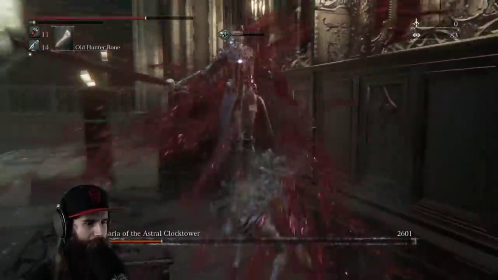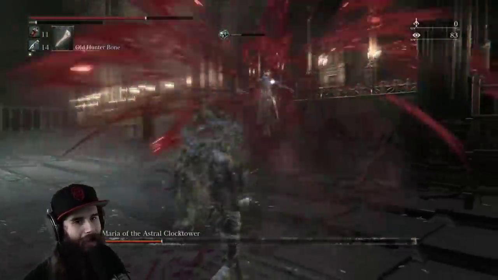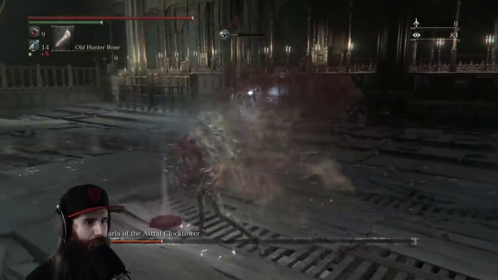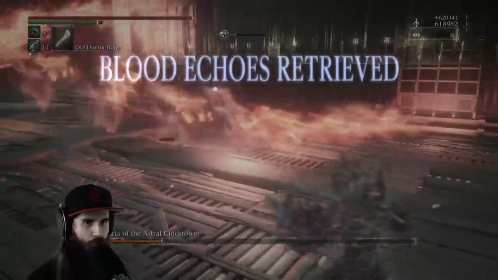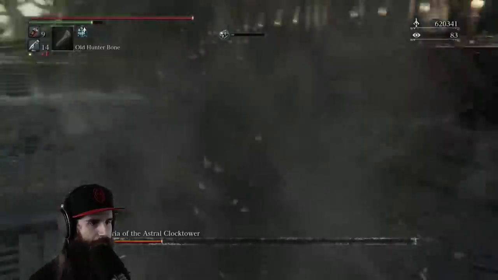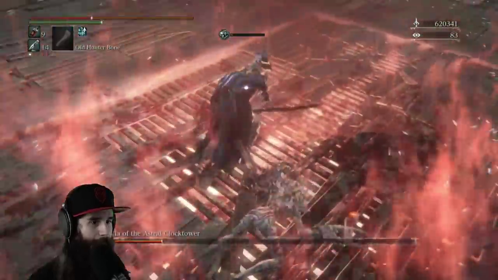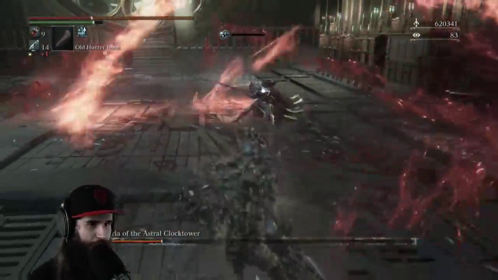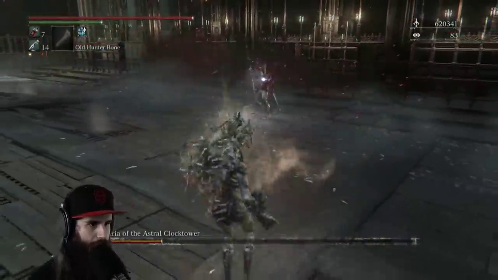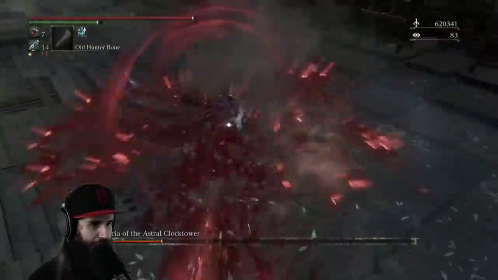I'll go for two quick hits. I'll back away. Blood bullets. Quick heals. Pick this up. Wait for the movement. Use the bone. Speed in. Damn. Dude, she perfectly predicted exactly where I was going to go. But I'm going to perfectly predict this.